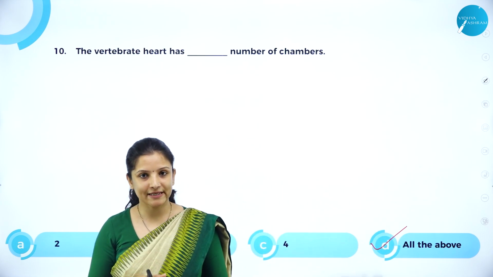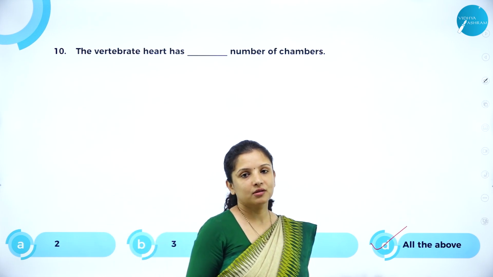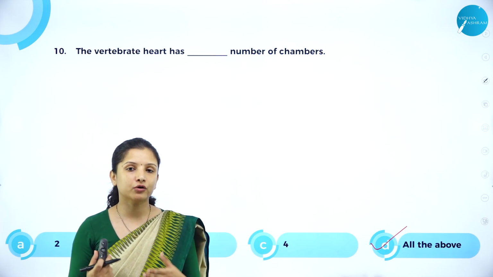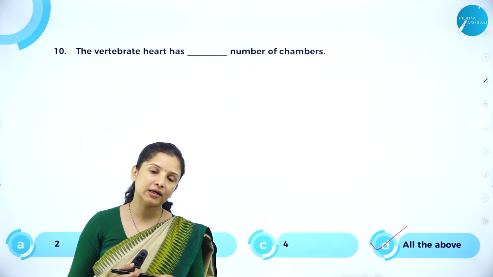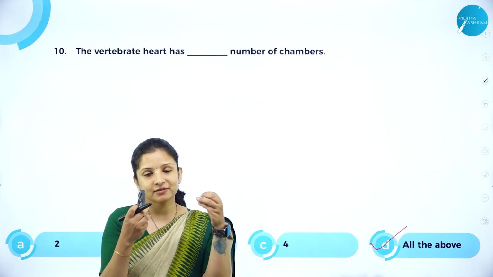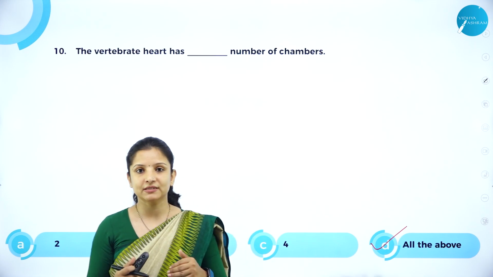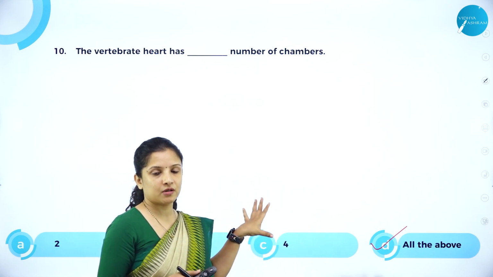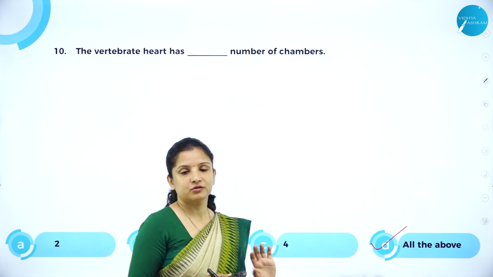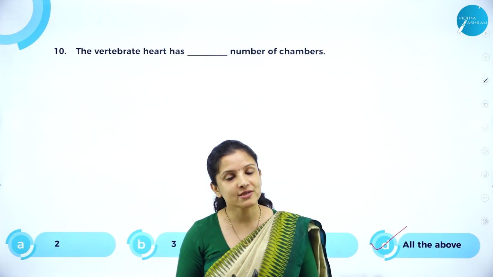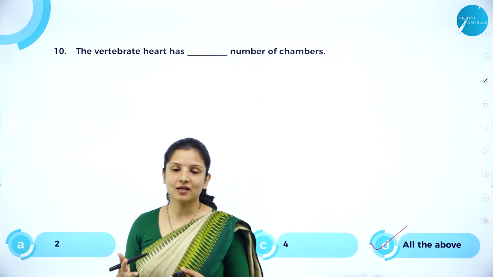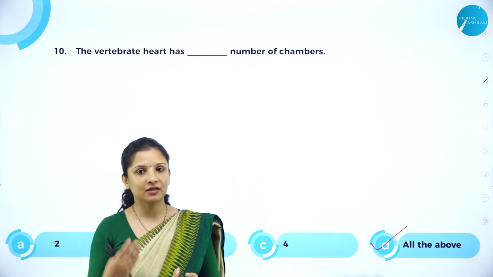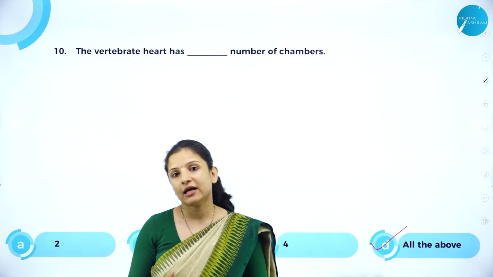So this was the session wherein we learnt about the general characteristics of phylum chordates. Under that, we got to know what urochordata, cephalochordata, and vertebrates are, and based on the notochord, what is the major difference in these three. And we learned some of the MCQs that can be framed under this particular topic. I hope you understood this session well. We shall meet again in the coming session wherein we'll take up some of the topics under phylum Vertebrata, that is different classes, and we shall discuss the MCQs under that.